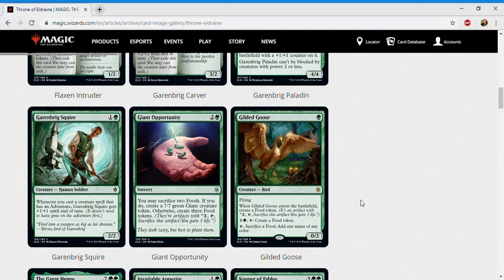Like, if this is your rare, you're like, oh, yay. And I don't know if I'd even first pick it. So I'm just gonna give Gilded Goose a C in limited, with a note that it's probably gonna be pretty good in constructed. So you might just want to pick it for value if you're doing a paper draft.